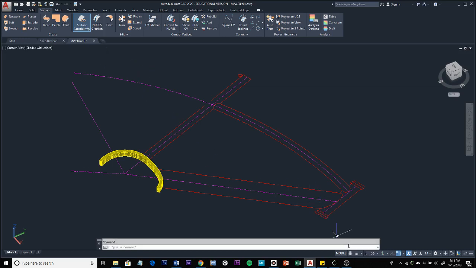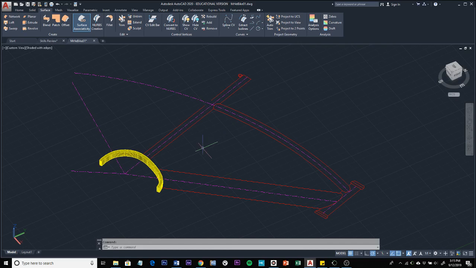So first thing we're going to do is enable our grid, which is found in the bottom here, and I'm going to turn a couple things on here. I'm going to turn on polar tracking and also show snapping reference lines, and then I'm going to leave my snap cursors on. Anything to the right of that we normally will not change, so just make sure your screen looks the same as mine.